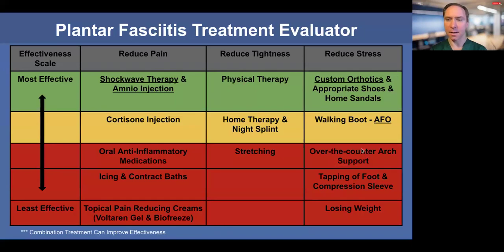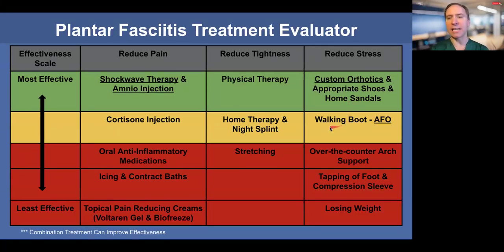And then finally, patients usually try over-the-counter arch supports. They may try KT taping or taping the foot or a compression sleeve, that's like a compression sock. You can try those. And if that's not working, my patients usually do orthotics. I'm a big advocate of the proper shoes. So shoes can a lot of times be a culprit. Also home sandals. My favorite home sandal is called an UFO sandal. Has a really good arch support for my patients.